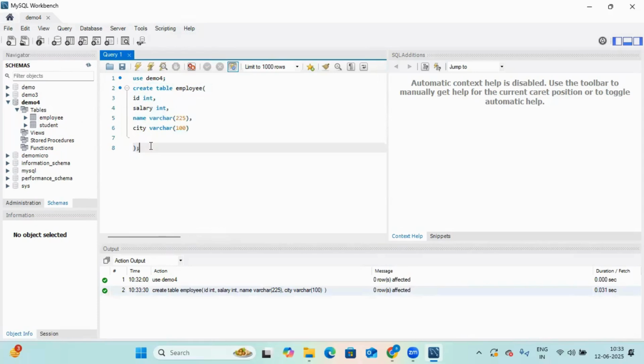After the employee table has been created, I want to insert a record inside your table. So how will you insert a record inside your table?